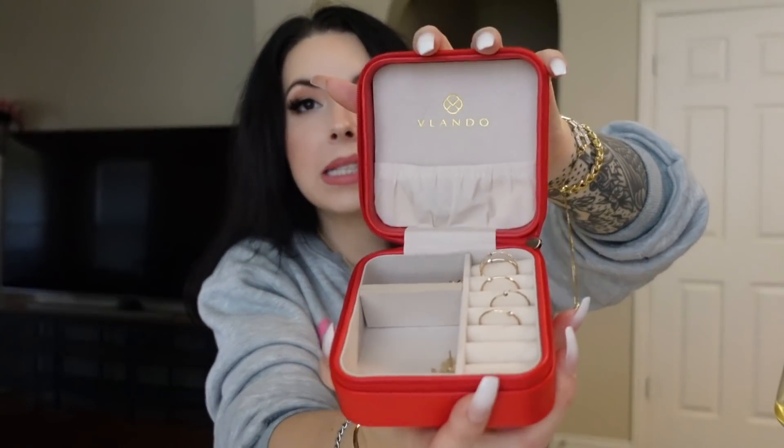This goes on all of my trips with me — it's my travel jewelry box. If you like to wear jewelry or necklaces, these jewelry cases are the best thing ever. Mine has rings, earrings, and bracelets in it. It has two dividers so you can divide everything up easily. I'll link the jewelry box as well as the necklace set and bracelets down below if you're interested in some costume jewelry. This box goes in my carry-on bag with me on all of my trips.